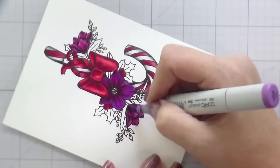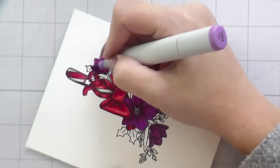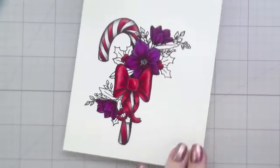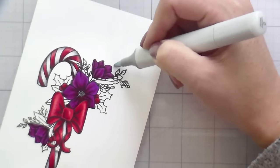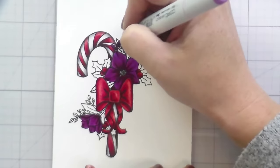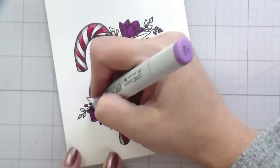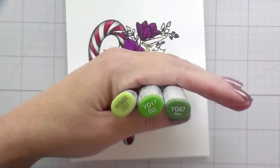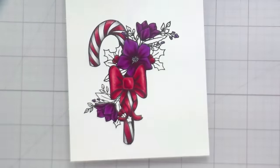Here I'm filling in the berries — just using a V04 for that. These berries are an accent and pretty tiny, so there's not a lot of real estate. I didn't feel there was any need to shade them; I just filled them in with one whole color and they're fine. There are technically three different types of leaves in this set: the holly, the hellebore leaves, and a filler leaf.